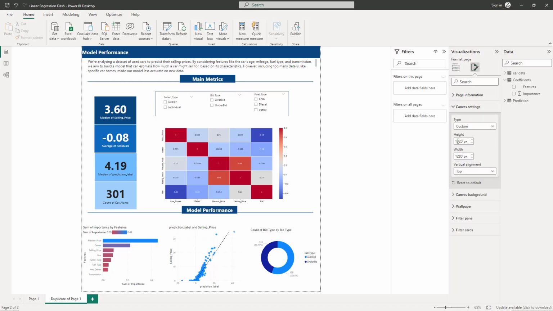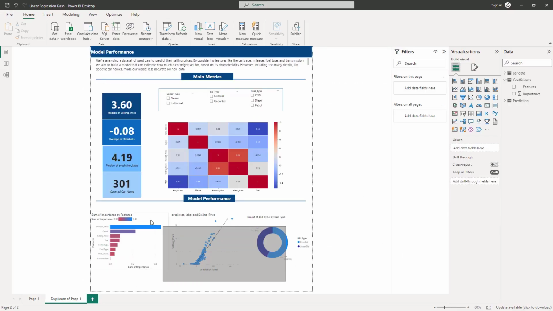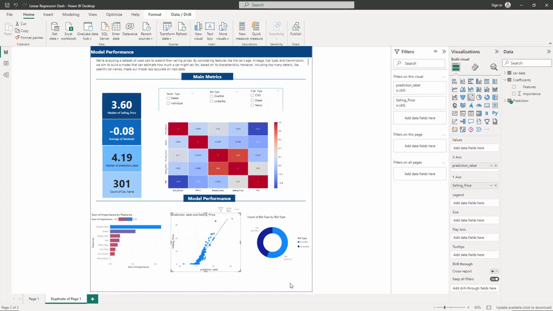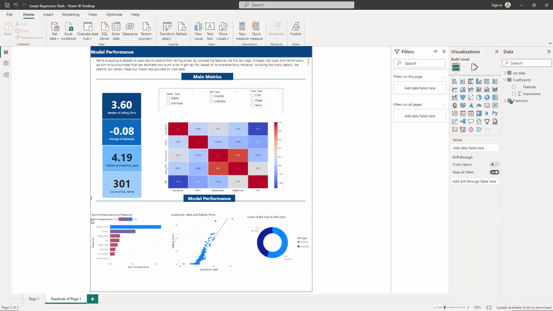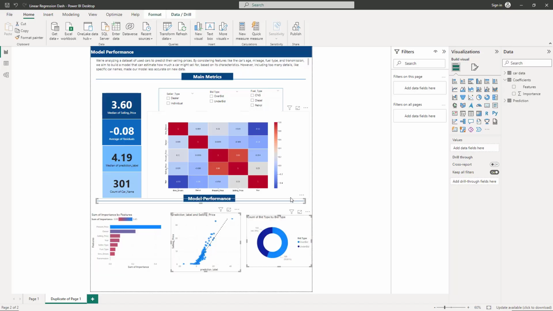I'm still going to make the height one more time. I'm going to make it 14, and then I'm going to copy all of this with Control and pull that over.